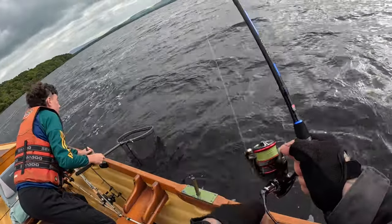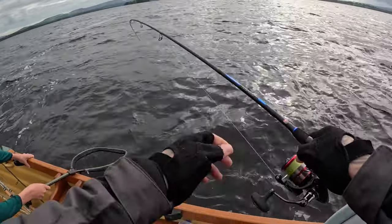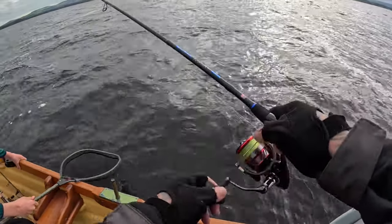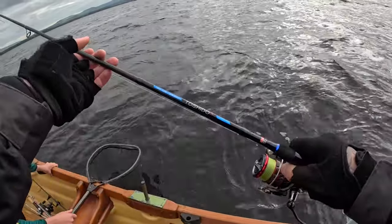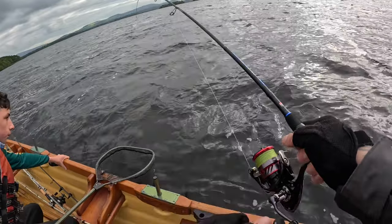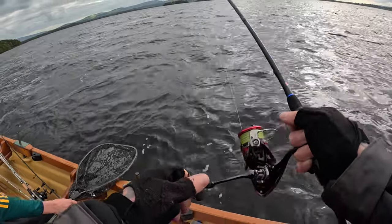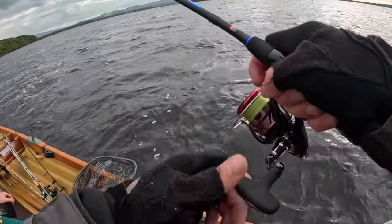Wait a second, Ev, 1 second. The power on him. He's so strong. I can't bully him at all. What an amazing fish. Oh, and he's not ready yet. I can't do anything with him. I just have to give him a chance to fight. That's me bent into him there. He's a beast. Come up now.